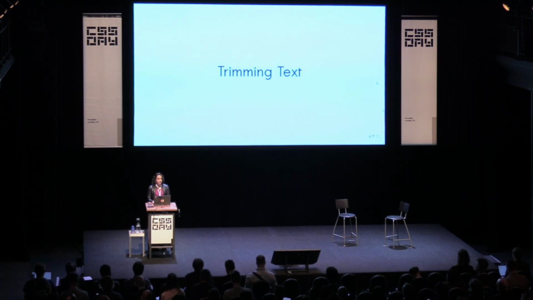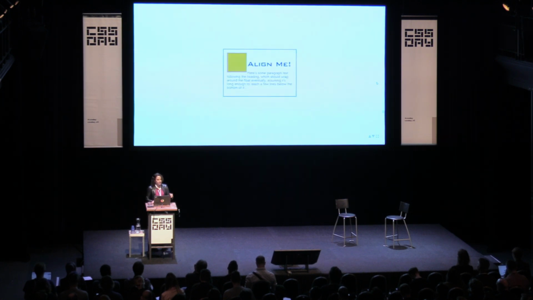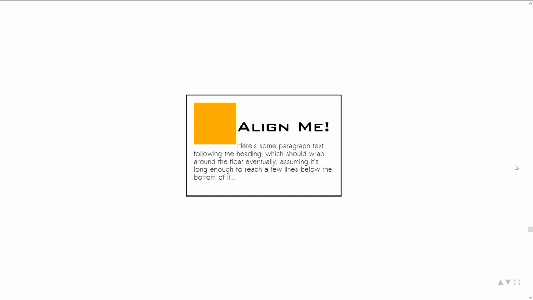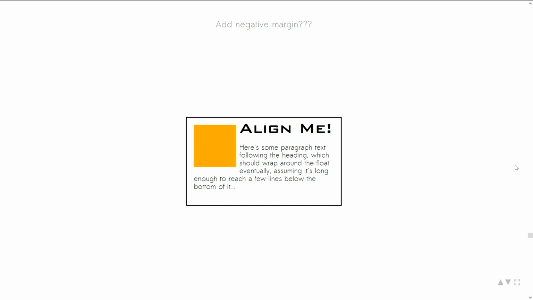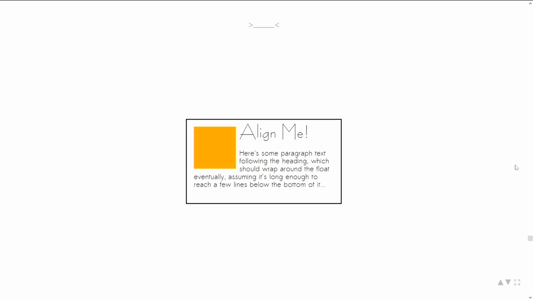And then we have, remember how we wanted to get things to line up? We want to get things to line up. So this is the current problem we have, is like, hey, align me to the top of this image. And you're like, okay, well, there's a lot of margin there. That's easy. Let's get rid of the margin. But that's not quite right yet either, because there's all that space above the capital A. We want to get rid of that too, but that's within the font. So that's much harder to figure out. We could use negative margins maybe, but then if we change the font, it doesn't really line up anymore, and that's bad.